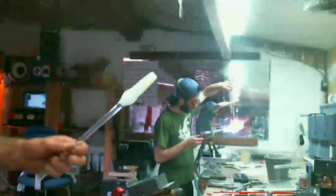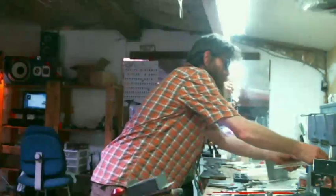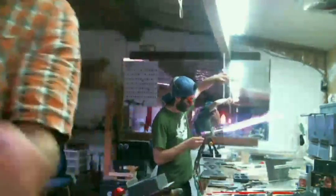Alright, well, I'm getting camera jealous, so I'm coming back in the shot. Before I do that, I'm going to set this down for a minute and turn off my torch. We've got some show and tell for y'all here in a sec. Let's do that now. Put away my chicken head. Check out this glass. This is something else.